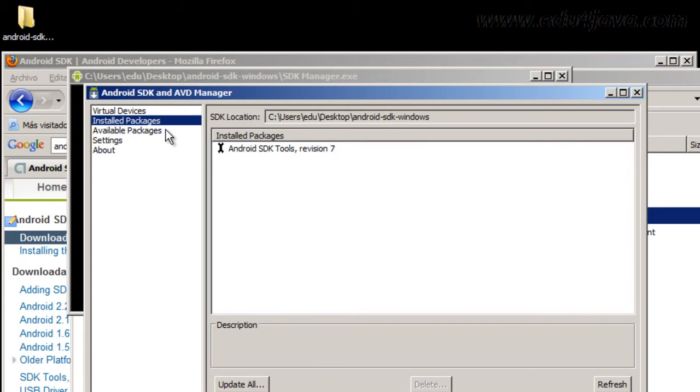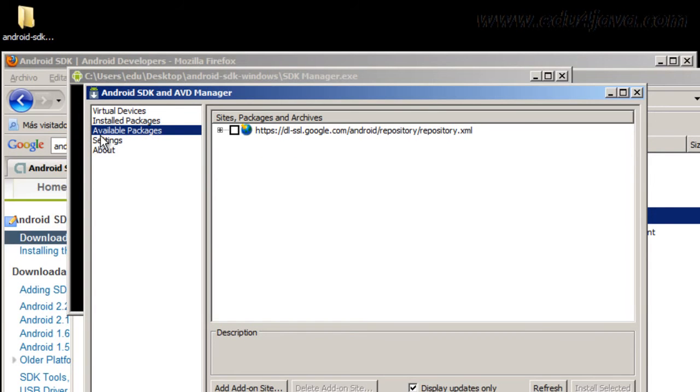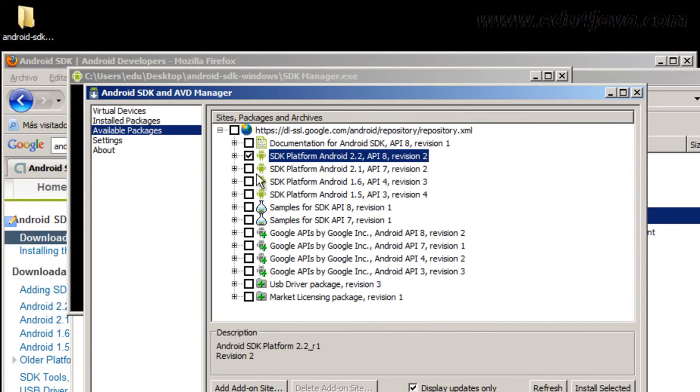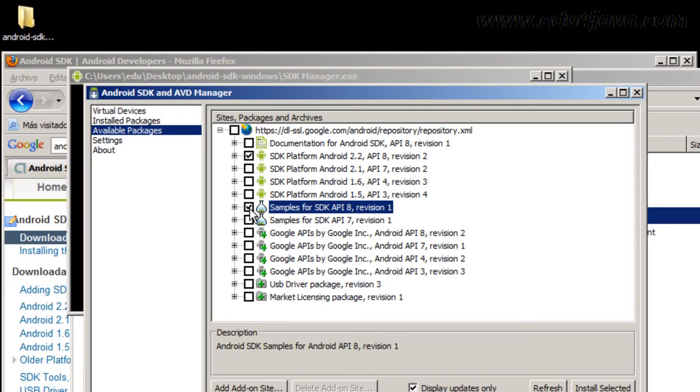Available packages. Let's see what we have here. SDK platform Android. We are going to choose this and this one.